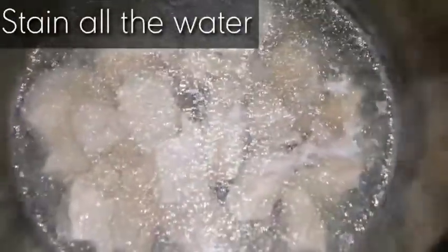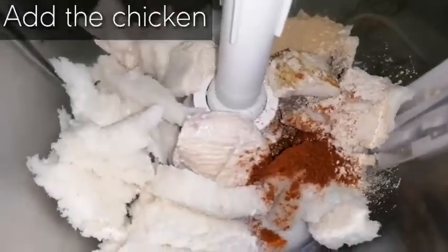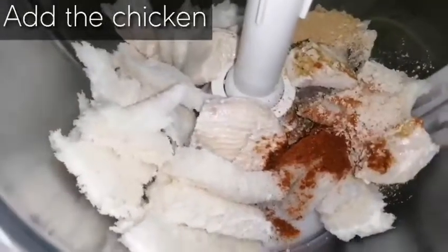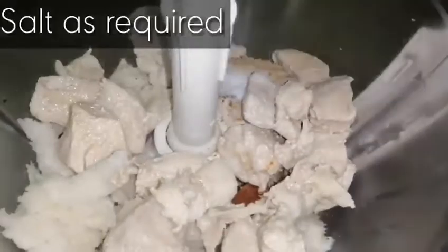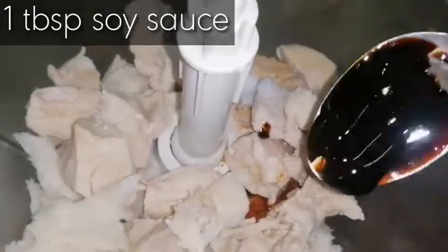Now we will take out the water and keep it separate from the chicken, and better to discard the water. So now we will add the boiled chicken into the bread and all the spices. And now we will add salt as required. Then we will add 1 tablespoon soya sauce.